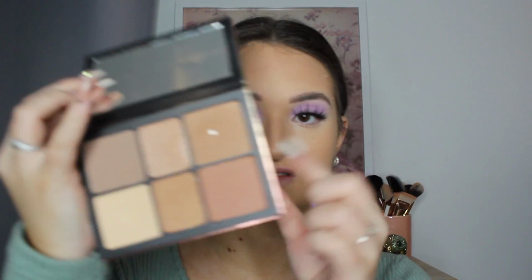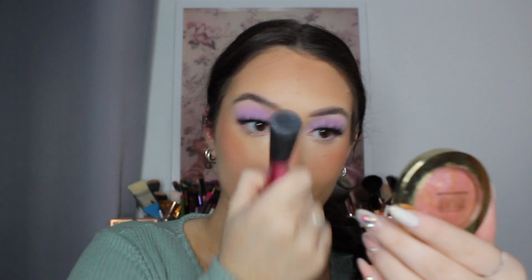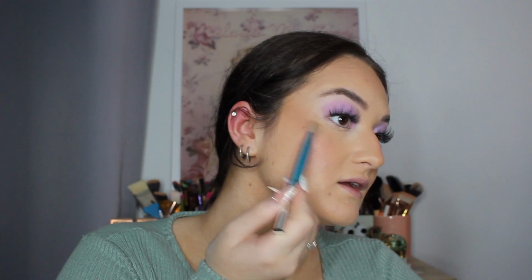Going in with the Cali contour palette from Smashbox. I'm just gonna be using this shade up here. That one, oh, I thought I had a name. Never mind. For blush, I'm just going into this one from Milani. It's the shade Berry Amore. For highlighter, I'm using the Becca Champagne Pop. You can never go wrong with this highlighter. It is an absolute classic.